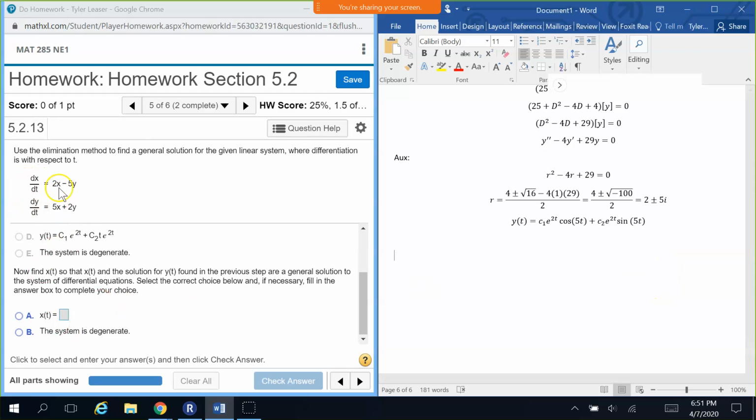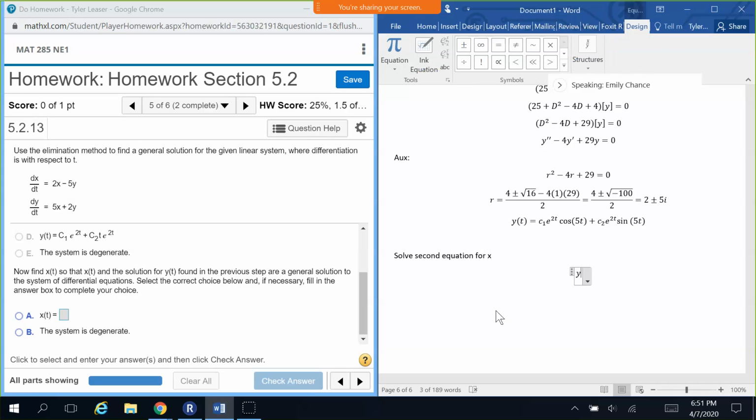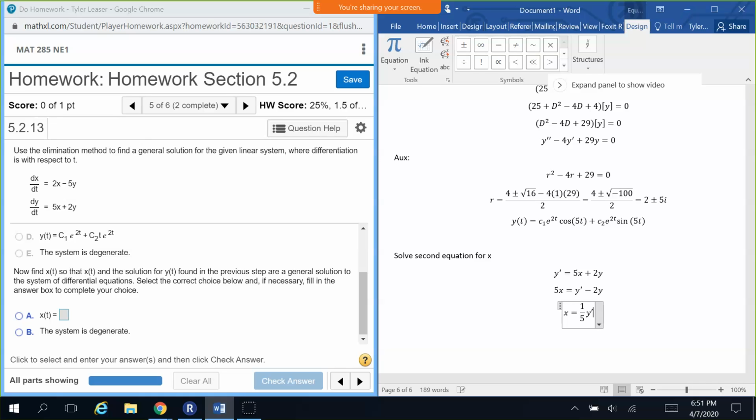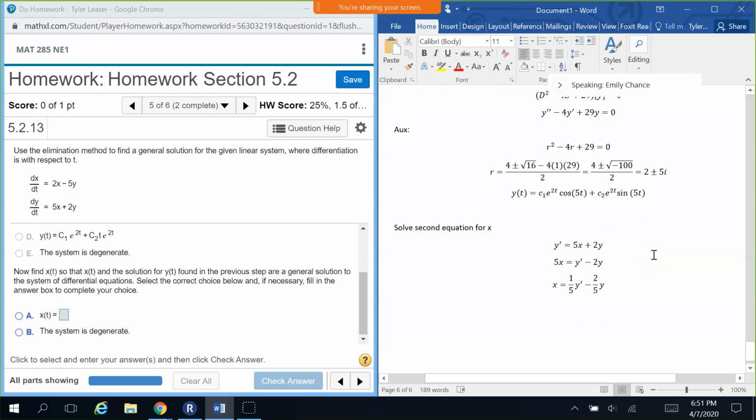All right, and then now we need to solve for x. So hopefully one of these two equations up here can easily solve for x in just terms of y. And again, I'm looking at the second equation. So let me copy it down. Solving this for x now, we get 5x is equal to y prime minus 2y. Dividing by 5, we get this. We already know what y is equal to, so we just substitute y into this equation to get x by itself. We are going to go ahead and take the derivative.